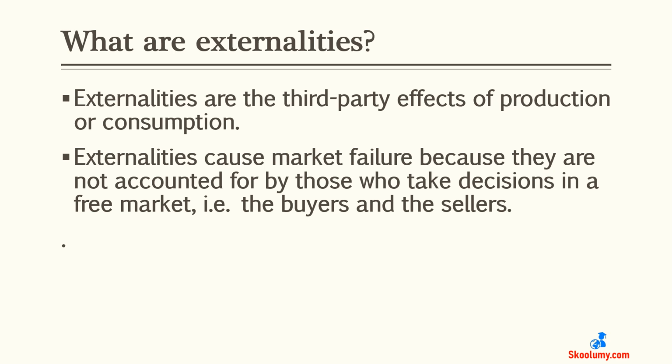They are the effects of the actions of one economic agent on another economic agent, which may be beneficial or harmful. For example, the effect of smoking on a non-smoker, or the effect of water pollution by a company on the community. Because the free market does not account for externalities, market failure occurs.